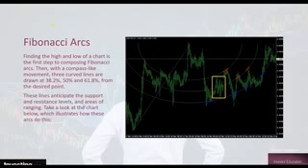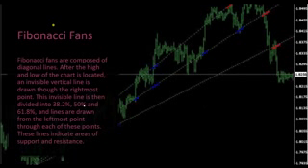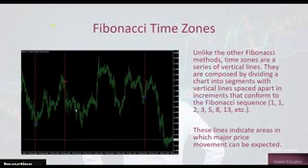Now, there are many different types of Fibonacci retracements, or Fibonacci tools we could add. We have Fibonacci arcs, which is a whole different way of using Fibonacci numbers in an arc. In our next class we're going to use it, but it still uses the 38.2, the 50, and the 61.8. We also have Fibonacci fans. These are similar to Gann fans and have a very predictive quality in their nature. We also have Fibonacci time zones.